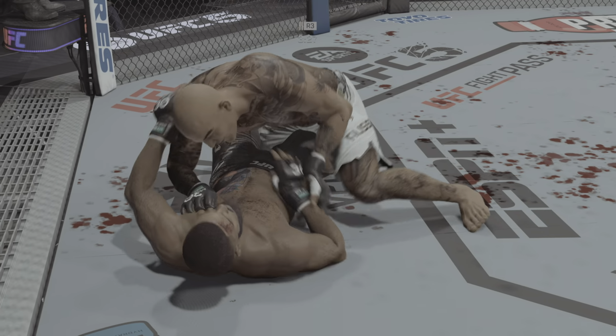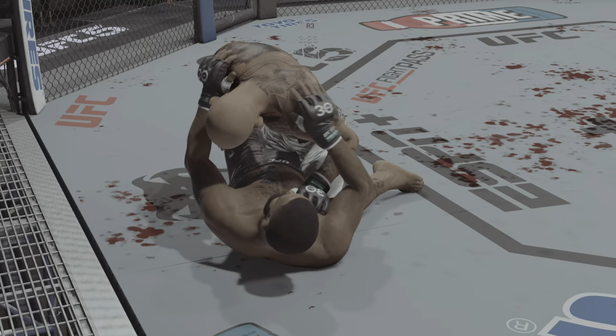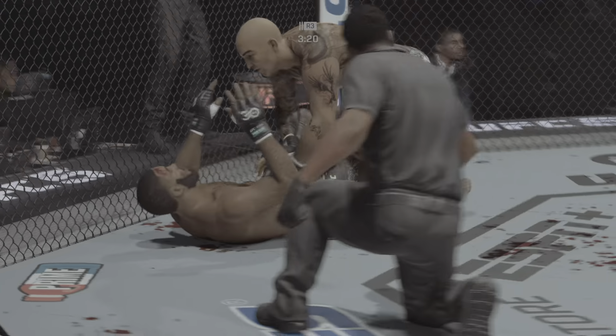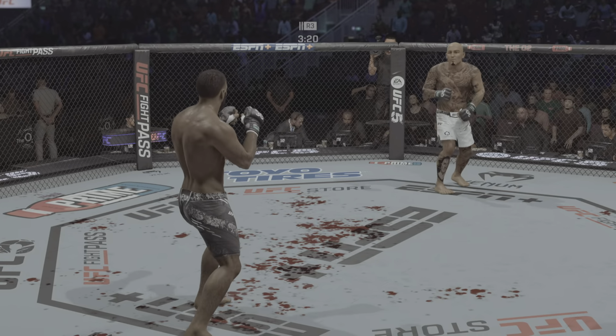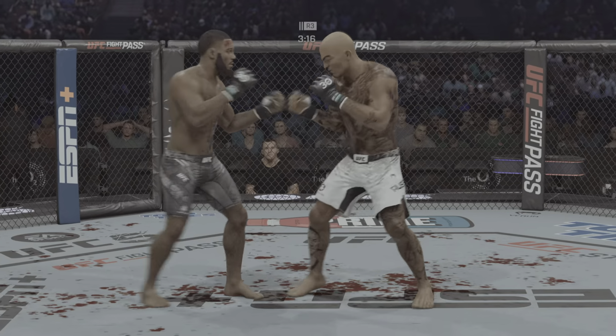Landing strikes nicely here from top position. Man, he's killing it on the ground. Another strike gets through. And the referee brings the fight back to its feet. No surprise there. Needed to see more action. Fight. Able to land there with the straight left.